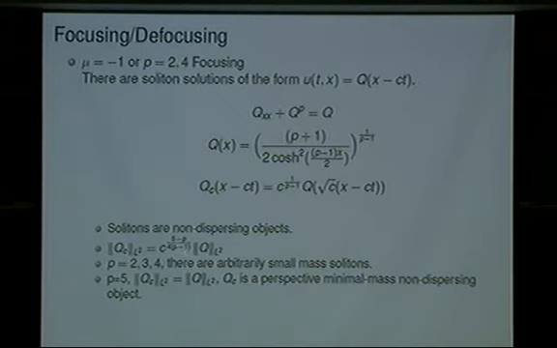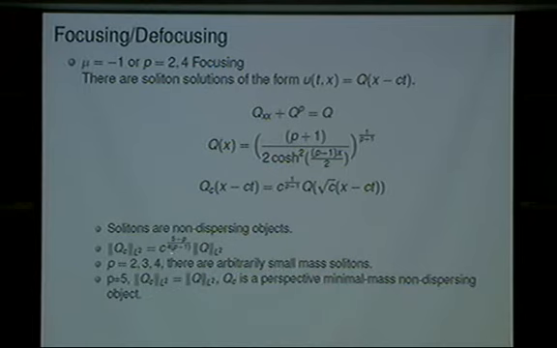And if you compute the mass of the rescaled soliton, you are going to have such a power. Look at the exponent: you can see the 5 minus p factor. So when p is 5, you don't see this, which means that by the scaling symmetry, the mass of the rescaled solutions are all the same. It could be rescaled, but the mass of all rescaled solitons are the same. Okay? But when p is 2 or 3 or 4, there could be arbitrarily small mass solitons.